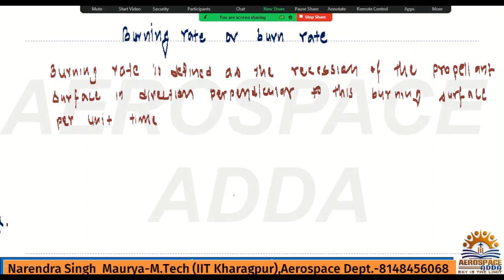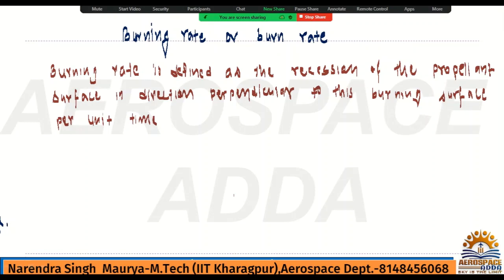If you say end burning, this is the simplest cylindrical grain in which combustion takes place across the transverse cross section of the chamber. Hence it is sometimes called cigarette burning grain. Cigarette burning means it will start from one end, continuously move, and end at the other end. That's the reason it is called end burning grain, end to end burning, and sometimes also called cigarette burning grain.